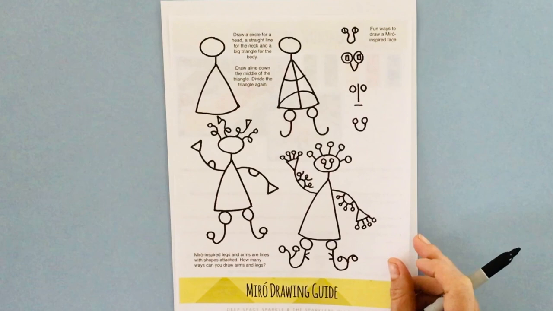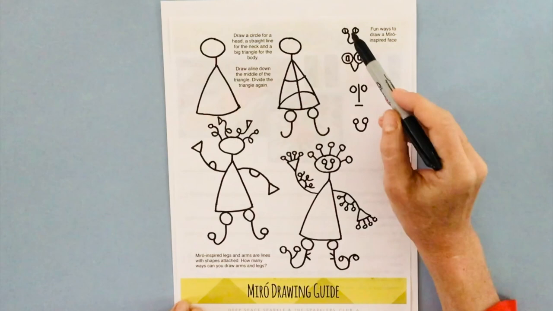I am ready to start my Miró drawing and coloring. So I'm going to share with you a drawing guide, which shows us really cool shapes that we could use for our drawing. He used really fun shapes for eyes and nose. These are options that you can use in your drawing.